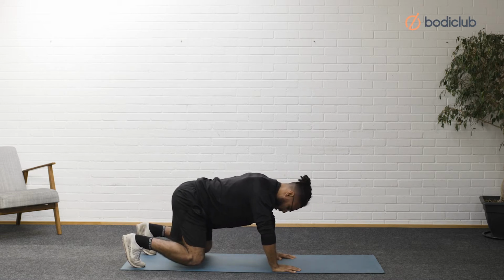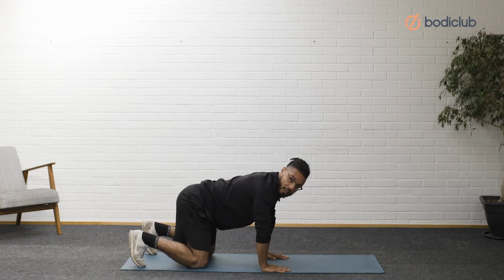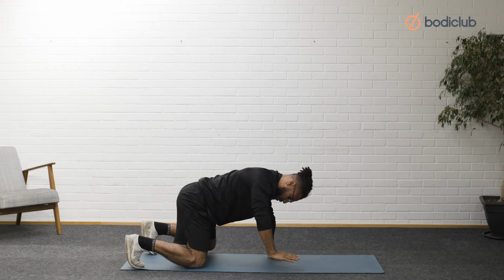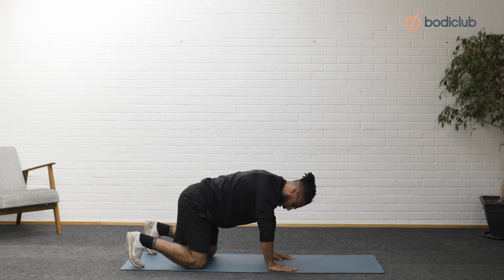Okie dokes, guys. Nice stuff. And now I'm just going to try and go for an alternative lift. So I'm going to pick up my right hand and I'm going to pick up my left knee. Okay, so I'm here, like so. Picking up the knee and hand. Got knee and hand. Okay, then I'm going to flow through a couple of reps here.